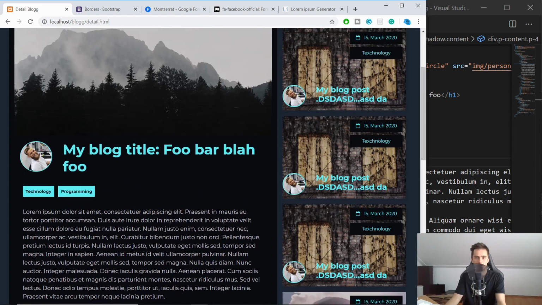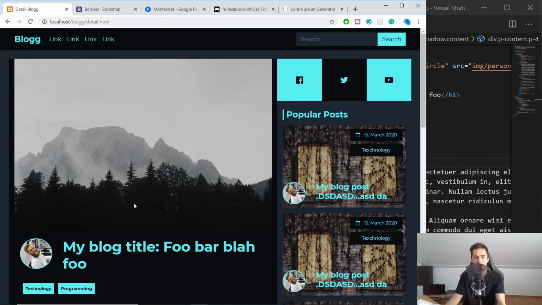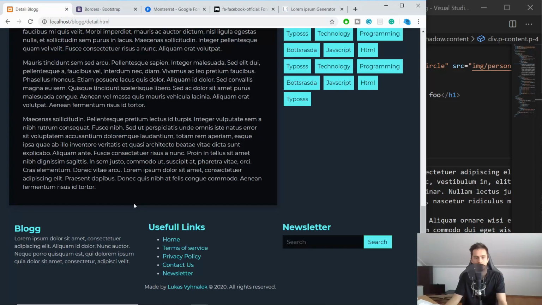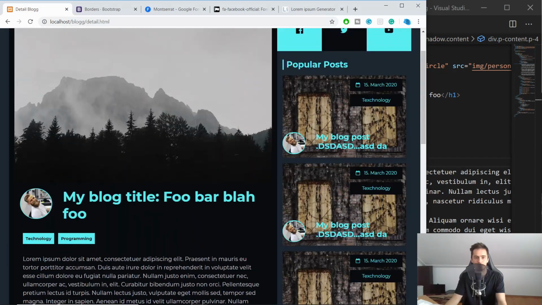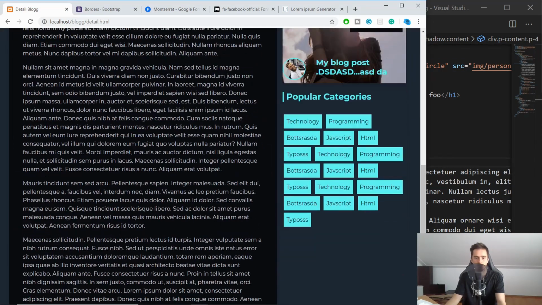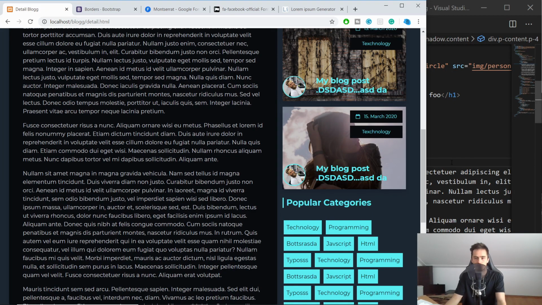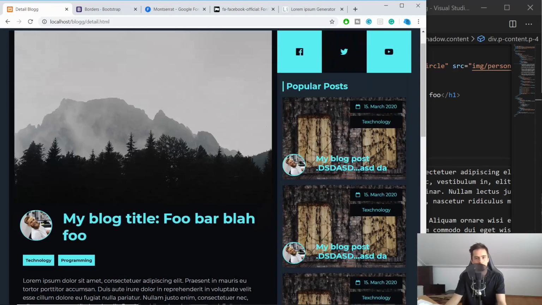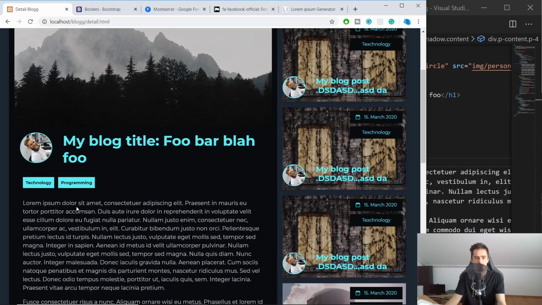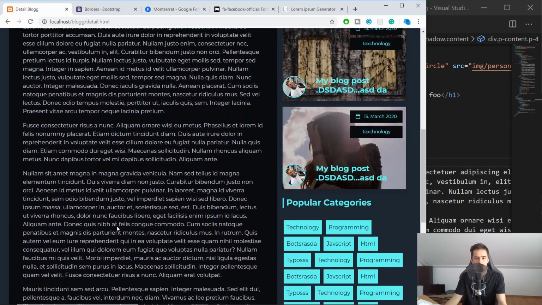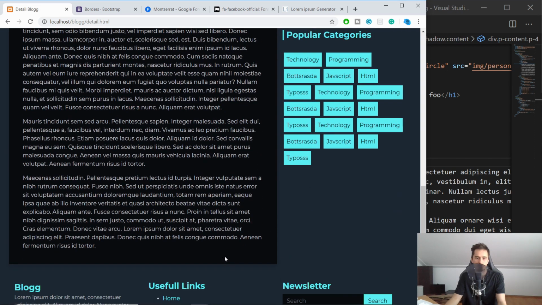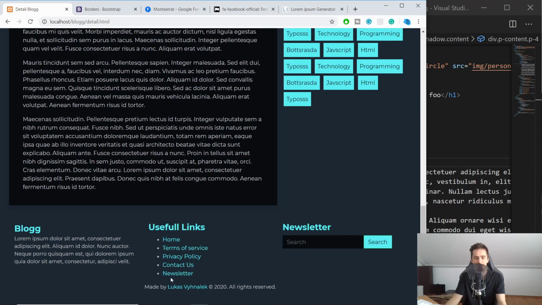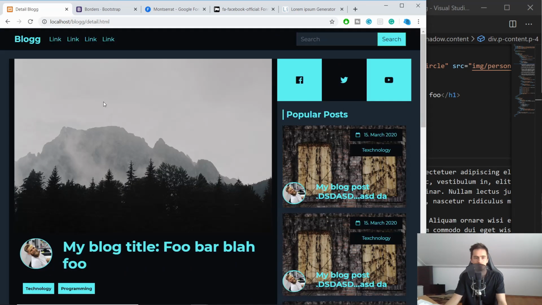All right, so overall I think we've got this. I think overall this is our actual page. We can maybe add some buttons to it, maybe some links, so that it looks cooler. But yeah, overall I think we've got it. Maybe we can just change these hover effects and stuff like that. But yeah, definitely we can change this.